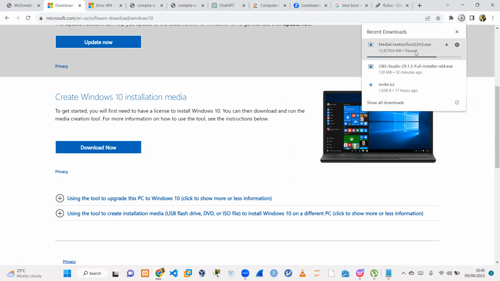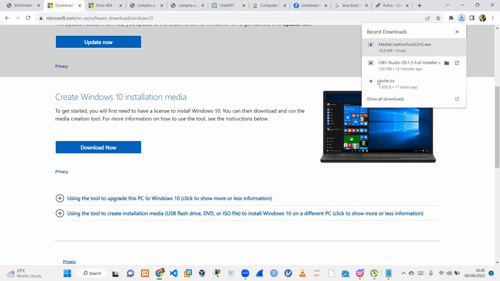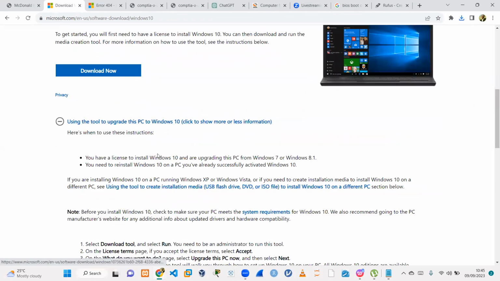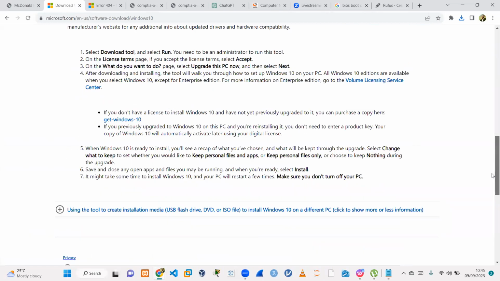Okay, let me finish it up and see what it looks like. I'm trying to look for an ISO file, not a creation utility.